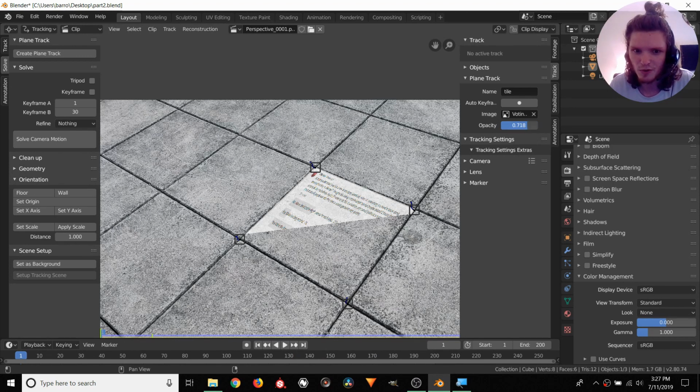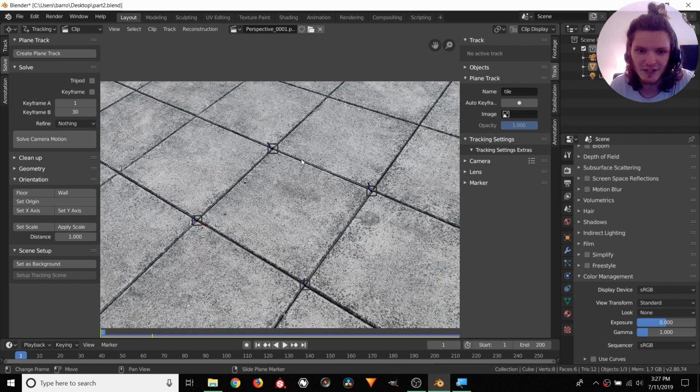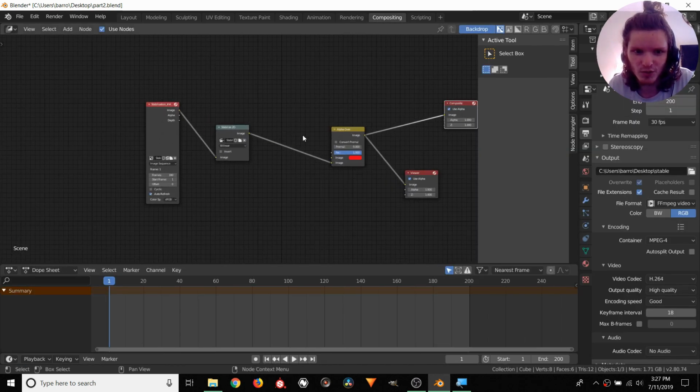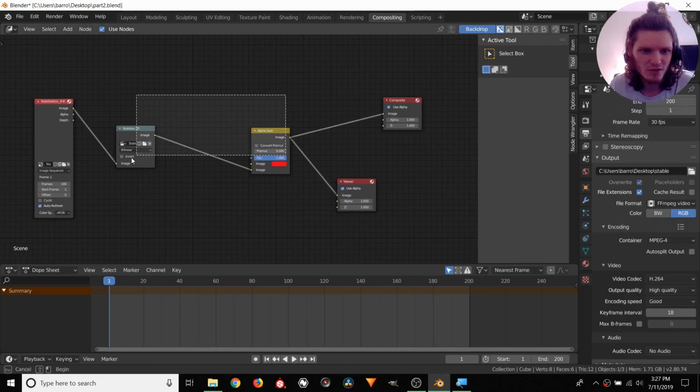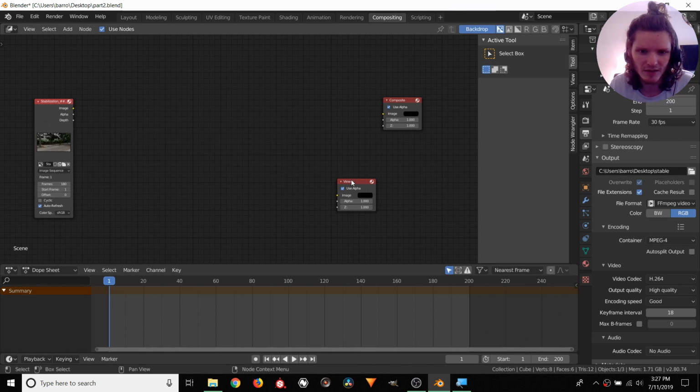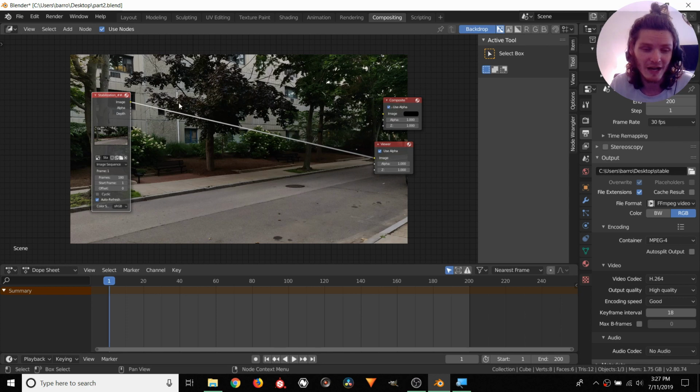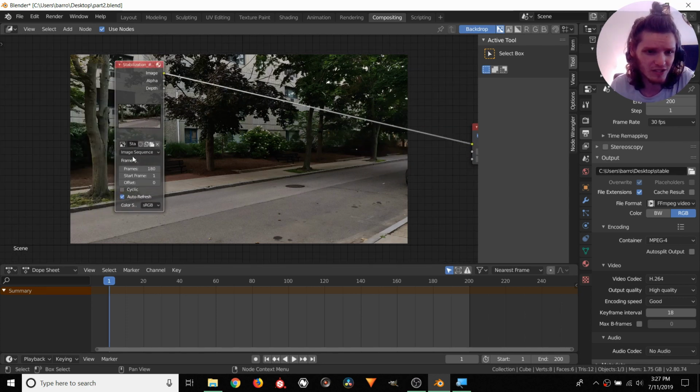We can also play with opacity to see through it, so that's transparency. I do not recommend using this way. So once we have this, we want to talk about the compositing method, which is much better. So in compositing, we have the node setup from before. We don't need any of this, I don't think. So if we Control-Shift click this, we now have the wrong footage, because again, this was our stabilized.